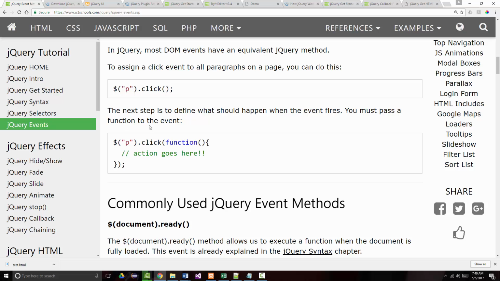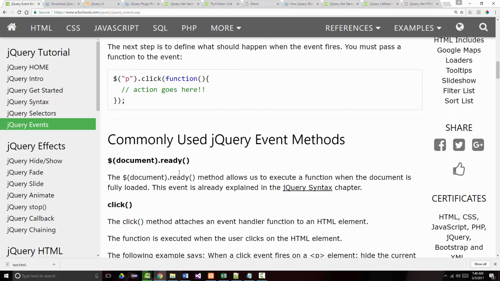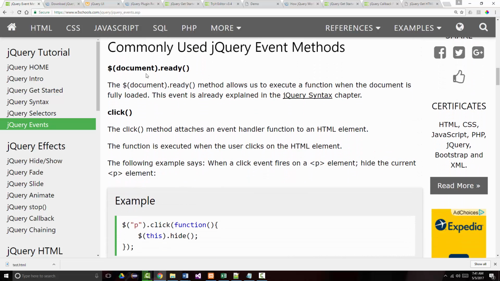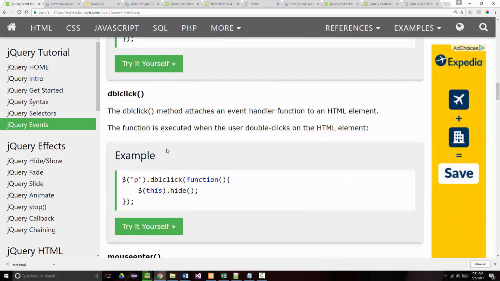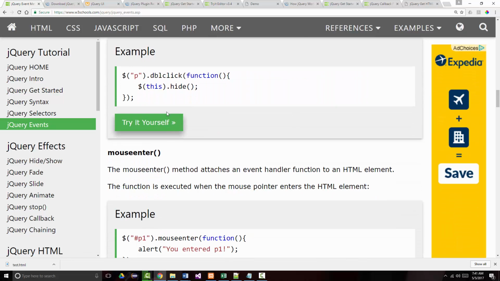If you put in a function, that's because you want multiple things to happen when you click it. Commonly used event methods: we already talked about document ready. Again, it allows us to execute a function when the document is fully loaded. Click we've talked about as well. Double click, same thing, but you double click it. I wouldn't recommend using double click a lot because it can be very confusing.